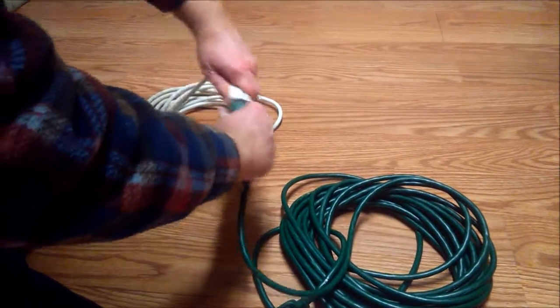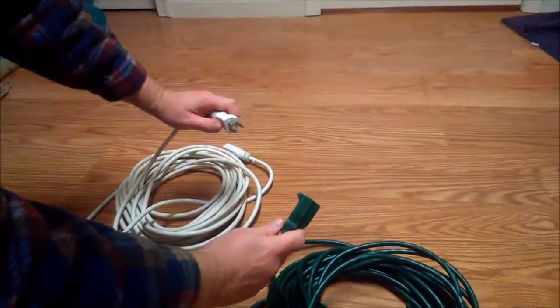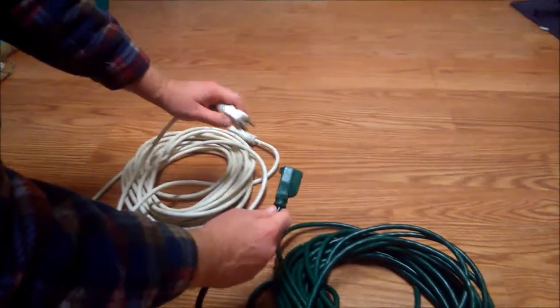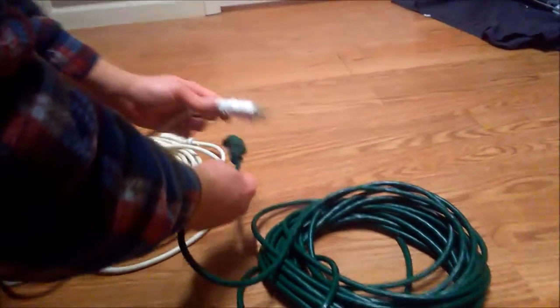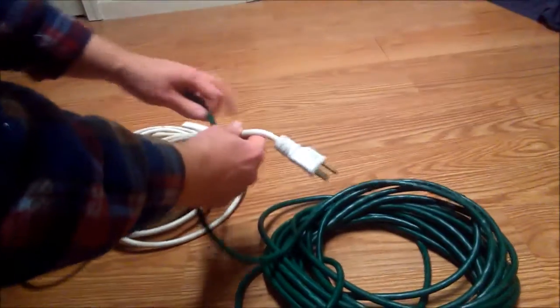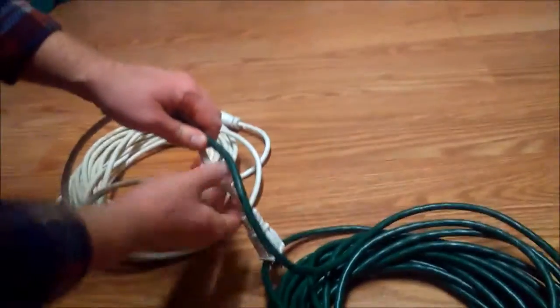Normally, how people plug them is together like this, and then when the tension gets high they pull out from each other, or they pull out from the wall. Well, here's a quick way to at least keep them from pulling away from each other. What we do is cross them like this — put one under the other so that they're entwined.